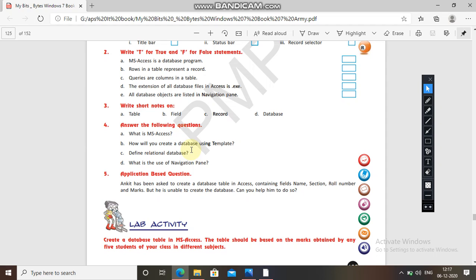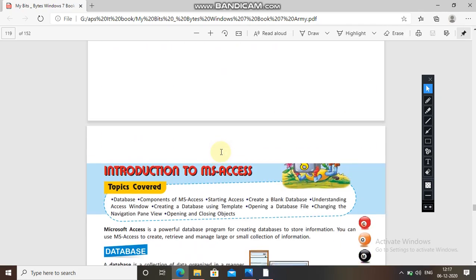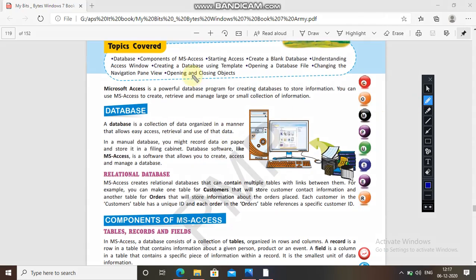On the first page itself of the chapter, page number 119, you will see: MS Access is a powerful database program for creating databases to store information. Here, instead of you, we will write we. We can use MS Access to create, retrieve, and manage large or small collections of information. This is your answer number 1.